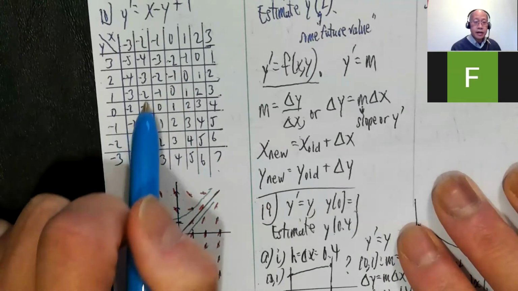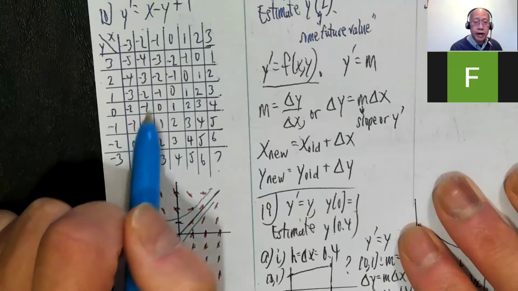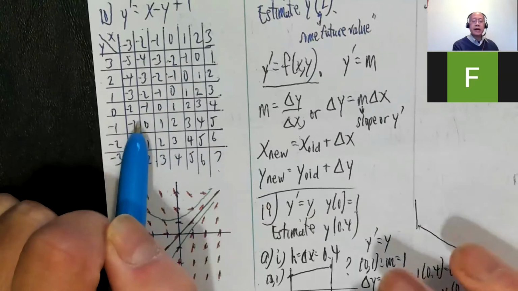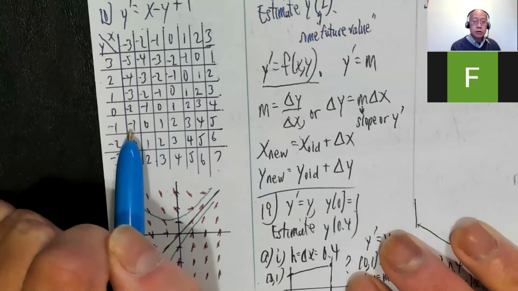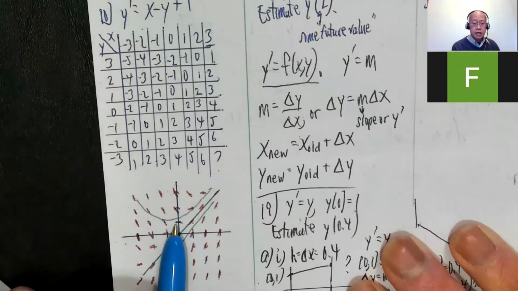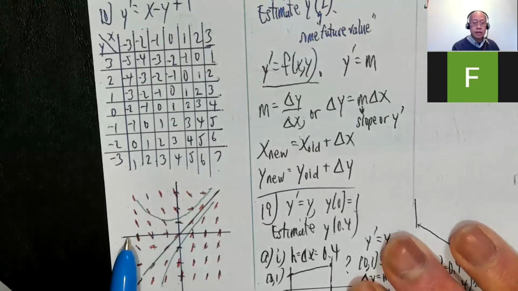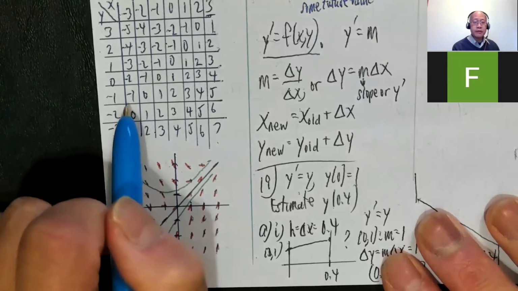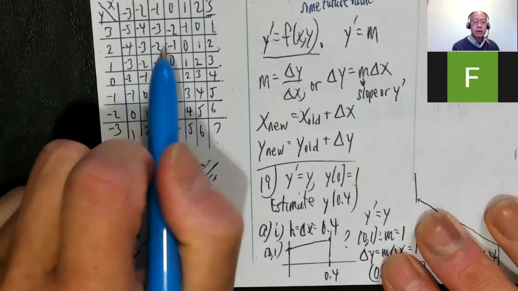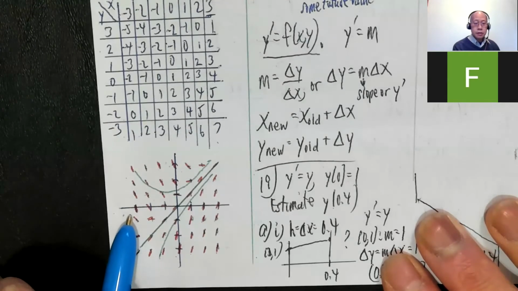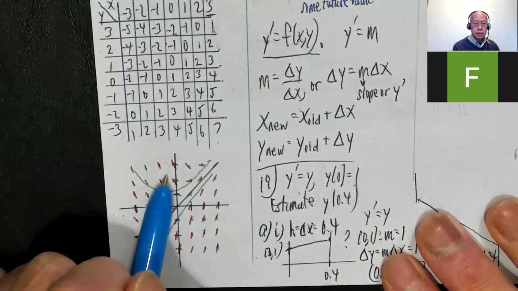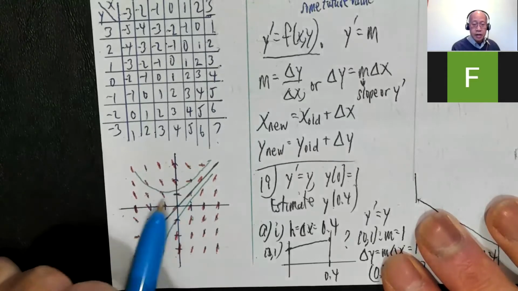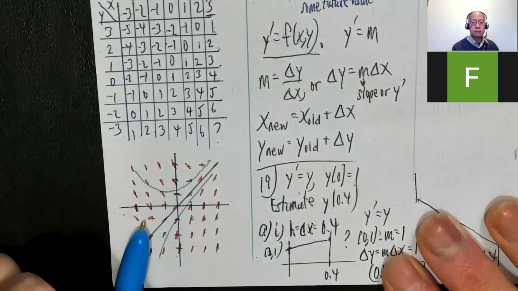So again, notice the slopes are the same when I go up a diagonal, 45-degree angle. So -3, -1. Let's see, -1, 2, 3, -1. Slope is -1. So falling at a 45-degree angle here, here, here, here, and here. So here, here, here, here, and here. Notice these are falling at a 45-degree angle.